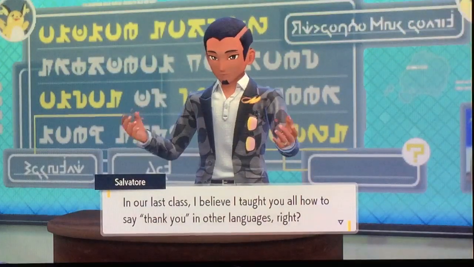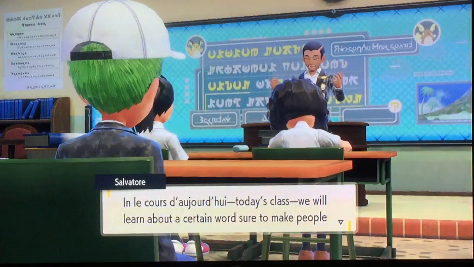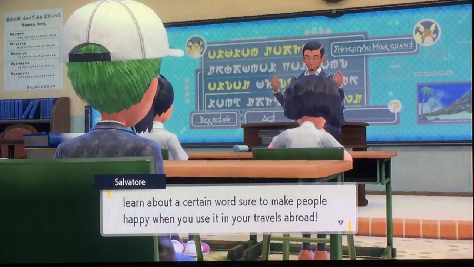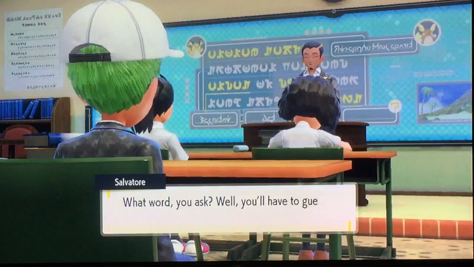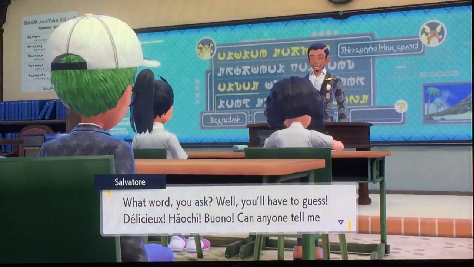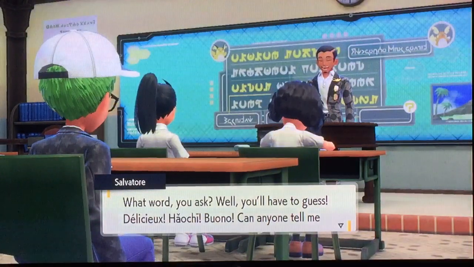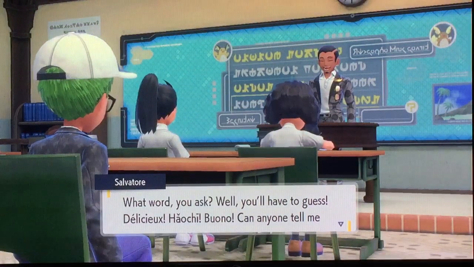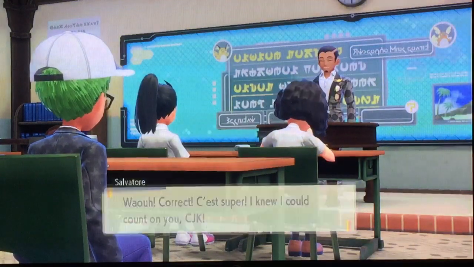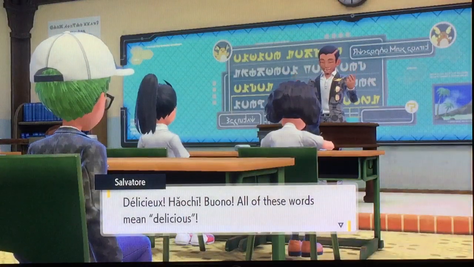In the last class, I believe I taught you how to say thank you in languages, right? In the course de parlons nous today, class, we learn about a certain word. Happy when you're using travels abroad. When you want to say delicious, how cheap, bueno. It means delicious. Delicious and hobchi and bueno, all these words mean delicious.